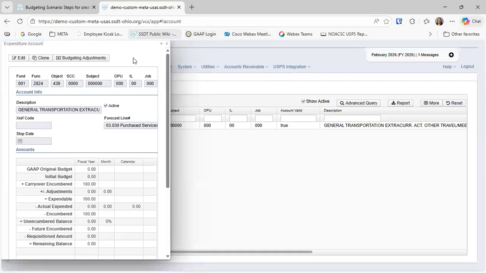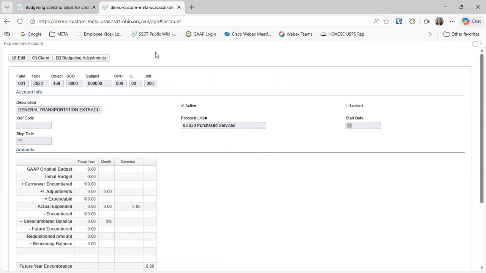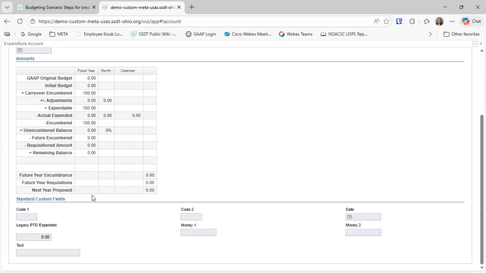Okay, so what's going to happen, and I'm going to click the plus sign just to make this bigger so you can see it better. So when I promote a scenario for 2027 now, while I'm in FY26, as soon as that data goes into that proposed amounts area, when I come back in here, I'm going to see this next year proposed will have that amount of $102. Okay.